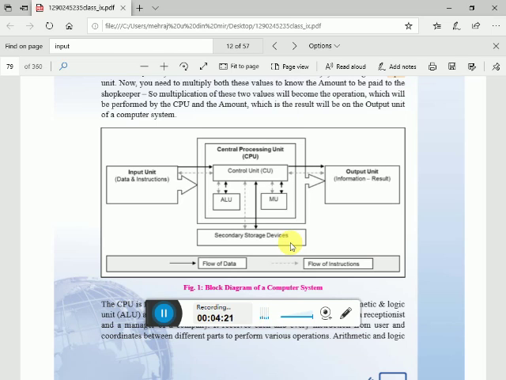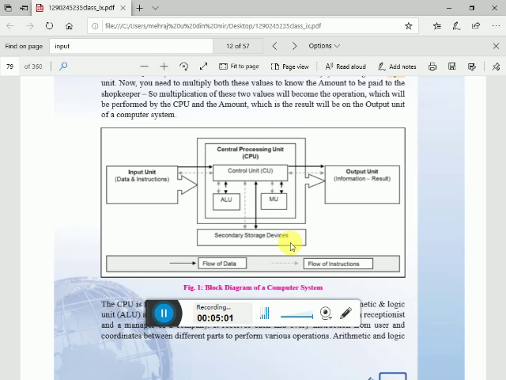Now ROM, read-only memory. Read-only memory holds the startup instructions that prepare a computer for first use. That procedure is also known as POST, power on self-test, and this POST is done by the ROM of a computer, which is inbuilt in your computer. It also consists of programs that check the proper working of all the computer parts when you turn on a computer. The instructions stored in ROM cannot be changed but can only be read. It retains the stored information even when the power is switched off. That's why this type of memory is also called non-volatile memory.